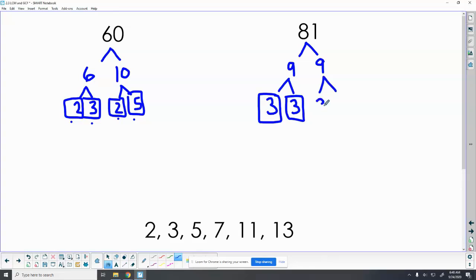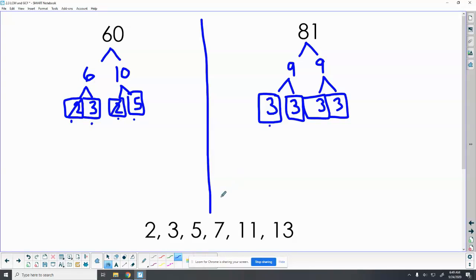And same thing here. 3 times 3 is 9. Box them up. Now, all the numbers across the bottom are boxed up. So what we're going to do now is look for any numbers in the boxes that are matched up. So here's a 2. Do we have a 2 over here? And it has to be in the opposite problem. So I know there's a 2 in the 60, but it has to be from the other problem. So there's no 2 over here. So I do not need my 2's.